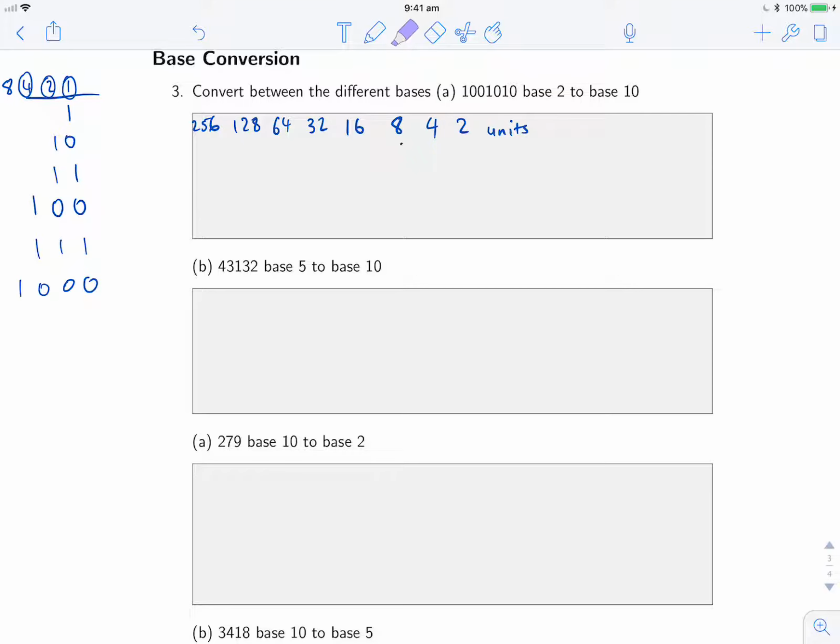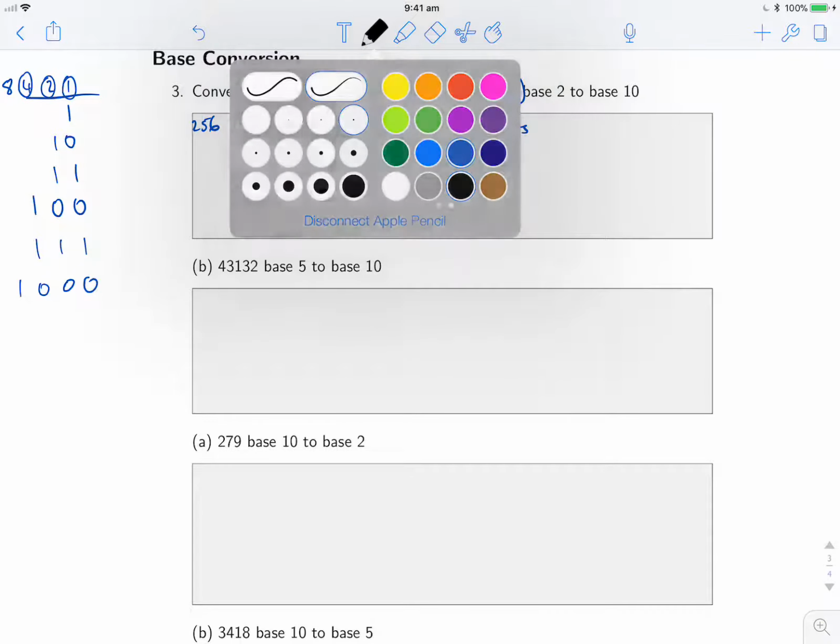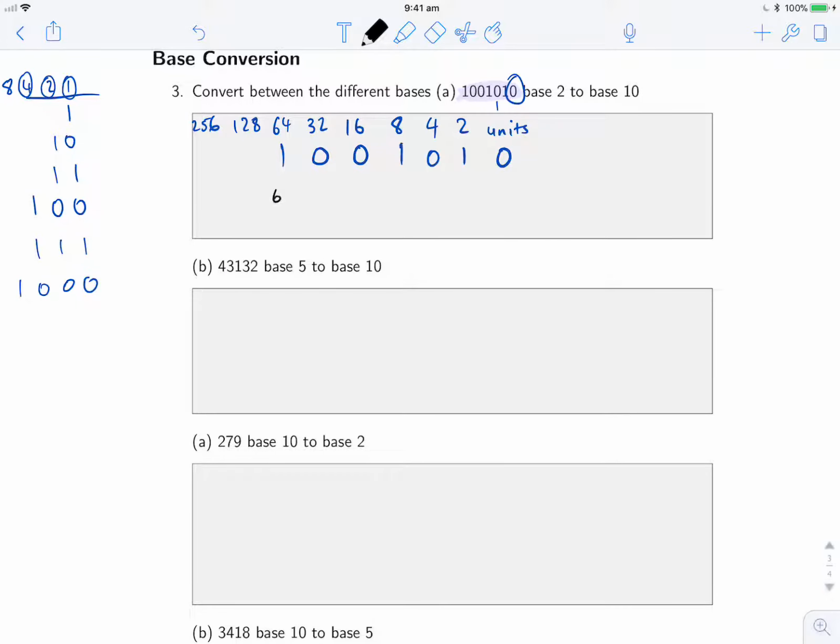So when we see a number like this written in base 2, we can just set it out. So the 0 here is in the units column, the 1 is in the 2's column, there's a 0 in the 4's column, a 1 in the 8's column, a 0, and a 1. And so in calculating what this comes to, we just need to recognize, okay, so we've got 64 plus 8 plus 2, and this equals 74. And more precisely, 74 in base 10.